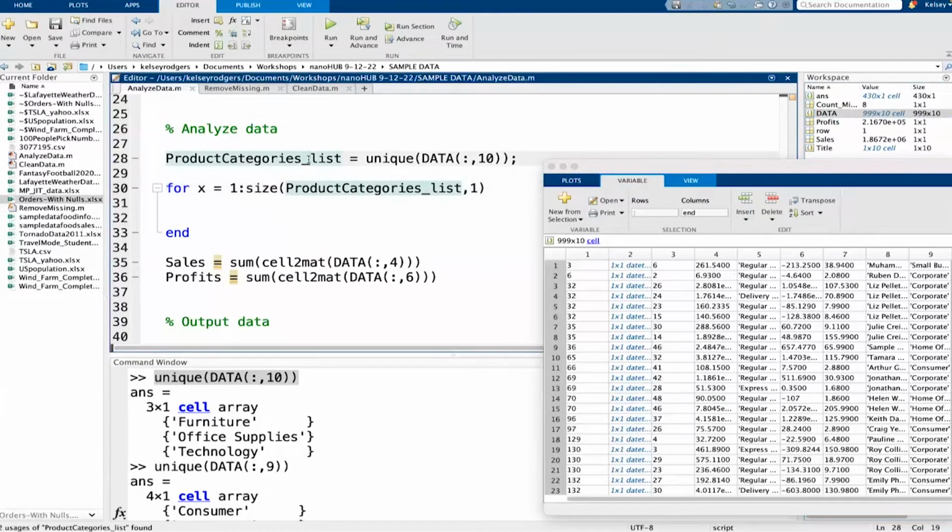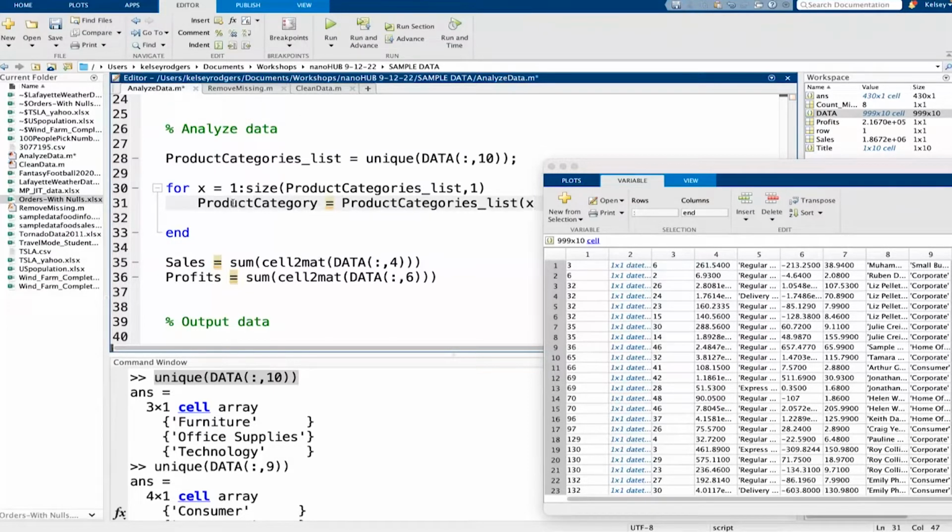Now my goal here is again to group all my data together based on my different product categories. So I have, as I already know, 3 different product categories, but I'm not going to say go through my list 3 times because again, that's an example of hard coding. And anytime you hard code, you can't reuse your program for a lot of different scenarios. So I avoid that as best I can. So I'm going to look at each of these individually one at a time.